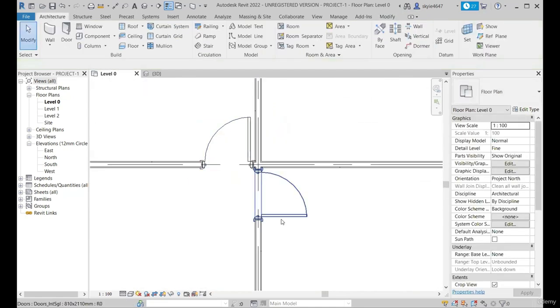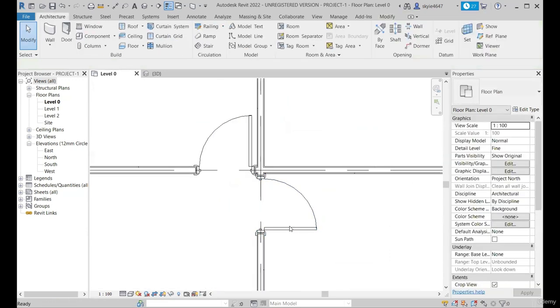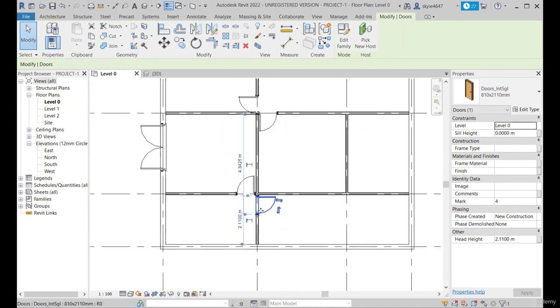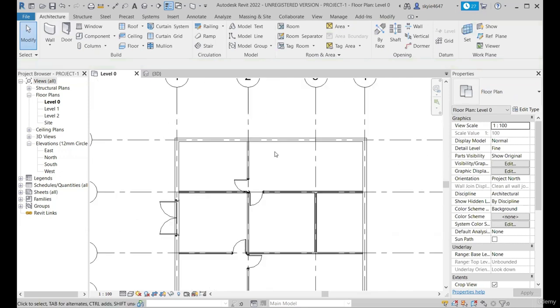For example, now you might be confused about how to flip this door. Whenever you select a door, you can see there are a couple of flip symbols. This one is for horizontal flipping and this one is for vertical flipping. If you click on this, you will notice there is a change in the orientation of the door. And if you don't want to play with these symbols, you can just press the space bar on your keyboard, and it will orient the door. So you can do it in both ways: either use the symbols to flip the door, or use the space bar. Okay. So this is all about door placement.